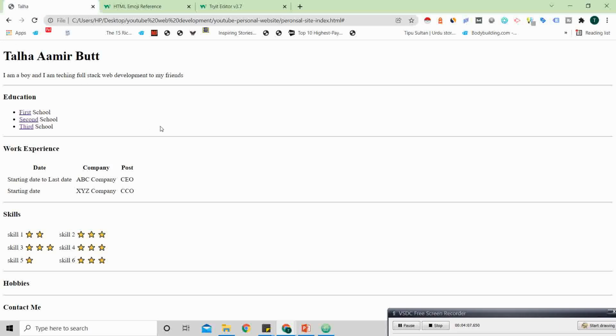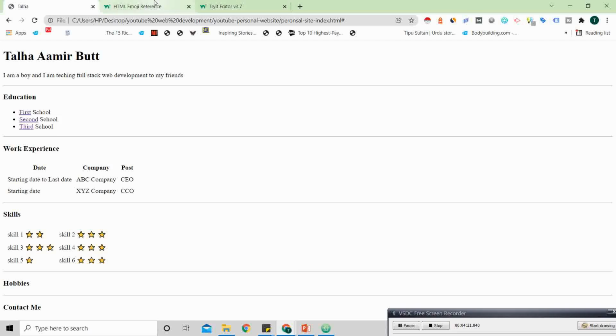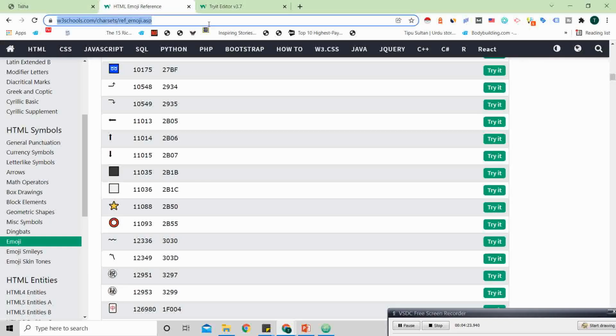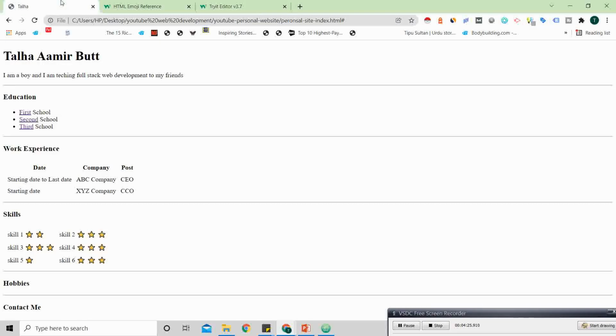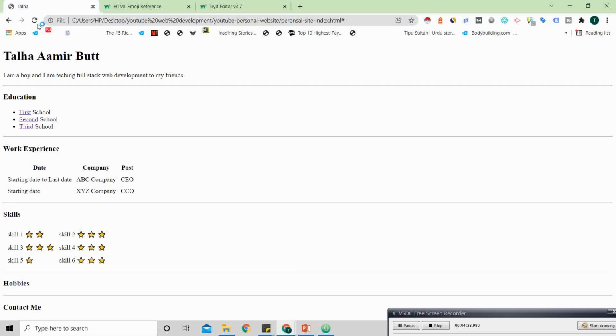Yes, very nice. You can add any link you want, but paste that link at the place of this hashtag. For example, if this is my link, Control C, so is Control V, Control S. Let us observe now.